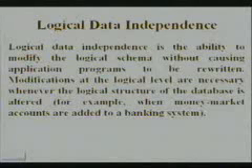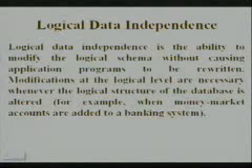Let's look at another characteristic, which we call logical data independence. Logical data independence is the ability to modify the logical schema without causing application programs to be rewritten. Modifications at the logical level are necessary whenever the logical structure of the database is altered, for example, when money market accounts are added to the banking system. So basically, whether you talk about the physical or the logical level, what we mean is that when you make any changes in the schema or sub-schema, your application program should not change. That is the basic idea.